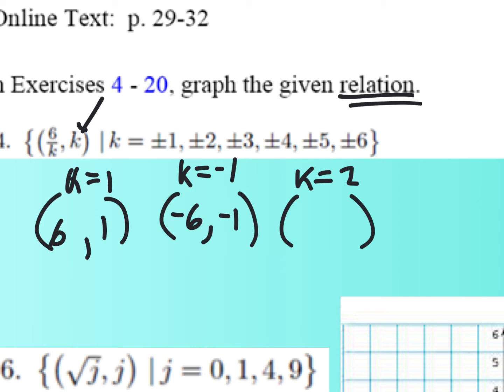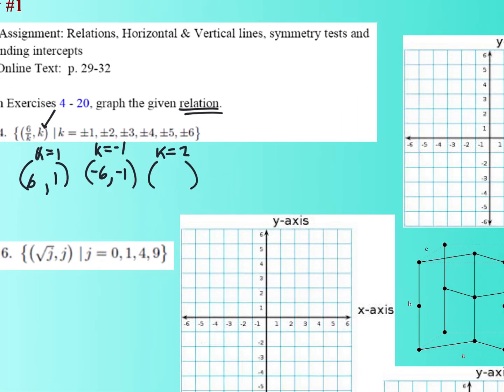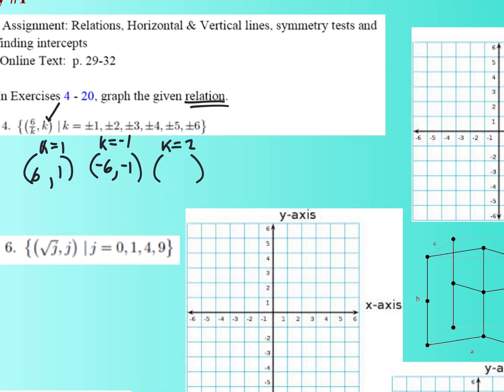Now, do you have to actually graph all of these points? I'm not going to be like, oh, you skipped 4 of them. You need to start seeing what it looks like, though. Okay, so I do need to graph this enough so I can see what's going on. So I go 6, 1. It's a dot. Oop, missed. Right there.